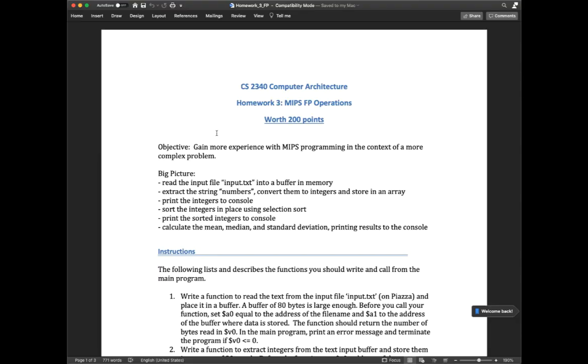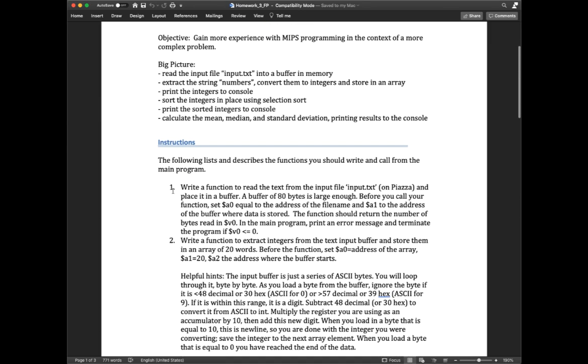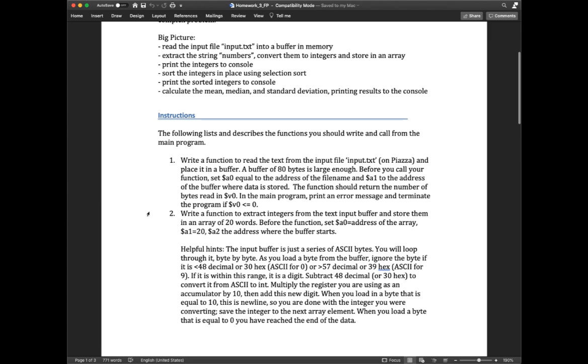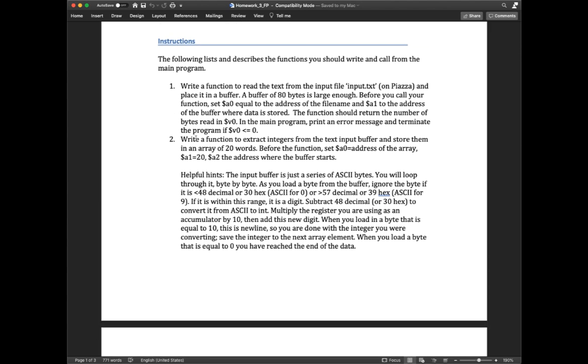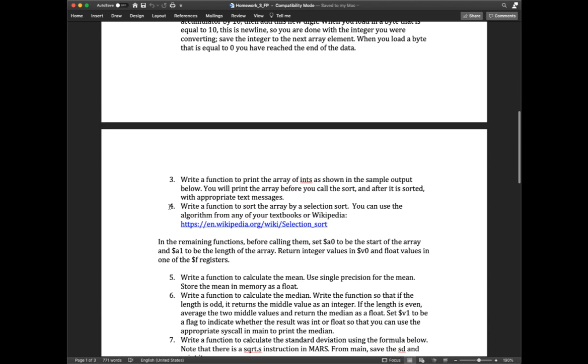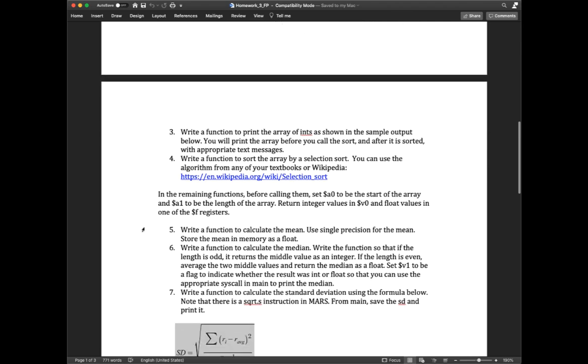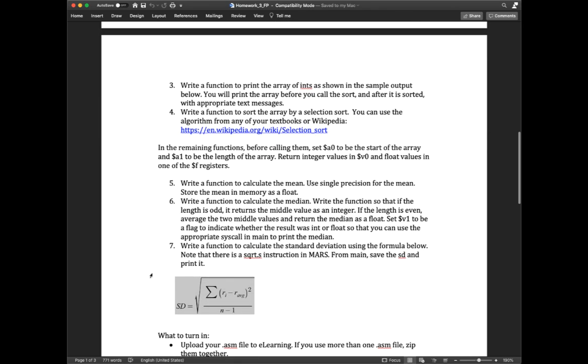This is our first fairly substantial program, and the key to this is just divide and conquer. Code up one function at a time. Make sure it runs by examining the contents of memory. Then go on to the next function. This function 2 that I just described, about extracting integers from ASCII, is one of the 2 challenging functions that you'll write. The other challenge is probably this sort function. The rest of these aren't that bad once you get into them.